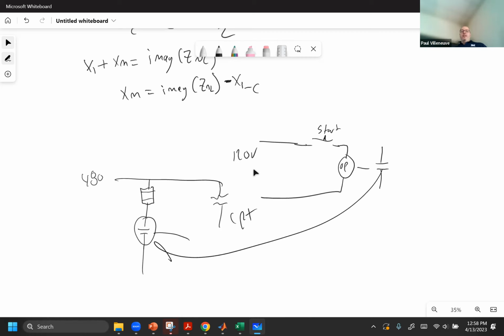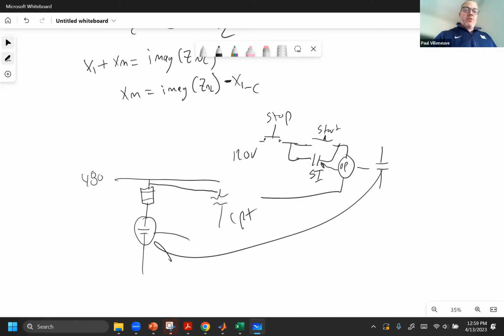Now, this is not intended to be all knowing, because when you hit a push button, it starts. You don't want to keep hitting the push button. So you do have something called a seal-in contact. A seal-in says once that operate contact is picked up, then the seal-in will close as well. You also will have upstream here a stop push button. The stop push button pulls all the power away, so you can go ahead and interrupt that. So this contactor, you can see, is fed from power off this 480 volt bus. It actually is fed right from here.